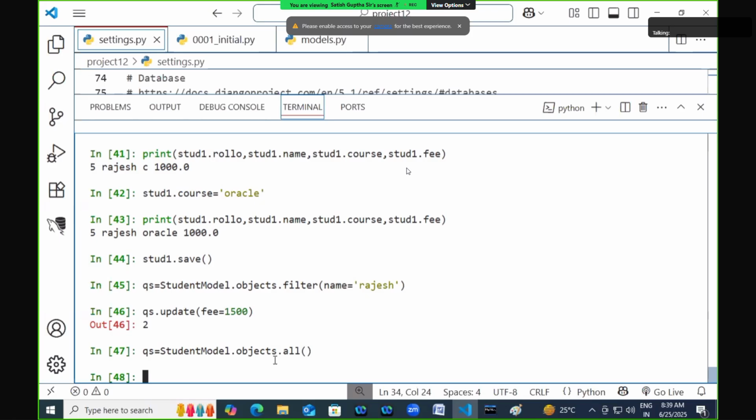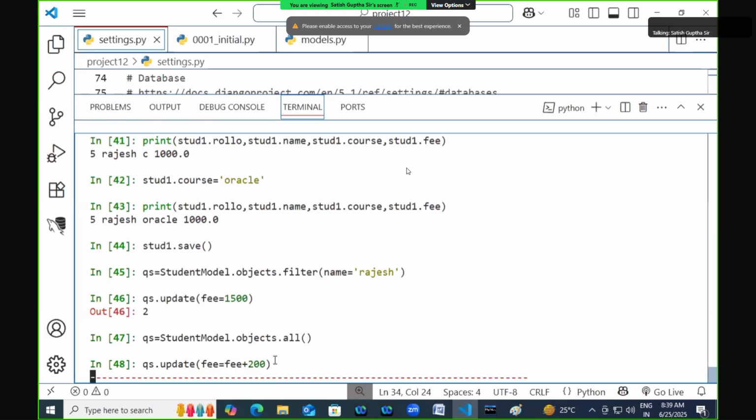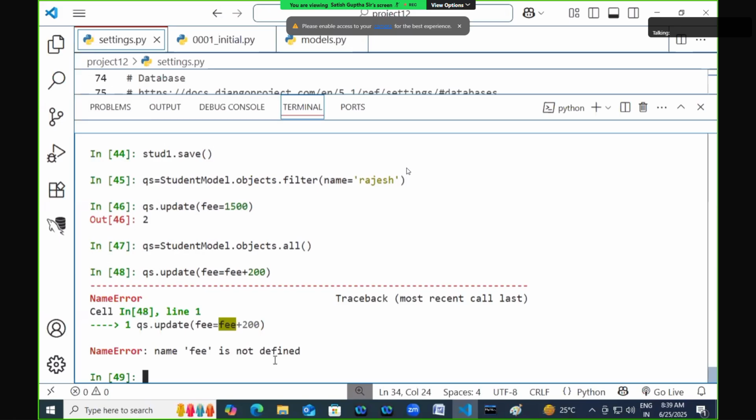Then query set dot update, fee equal to fee plus 200. Does this work? No.